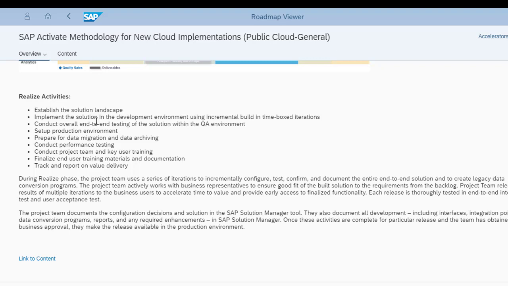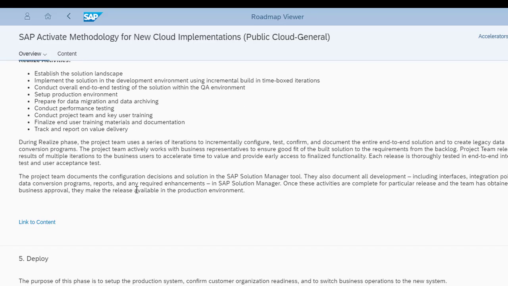Finally, you also have to request the production system and set it up and receive all the credentials that you would need to have it all ready to go. Another important task that is done is setting up solution extension deployment on the production system. Those are things that you do in this phase, the realized phase.